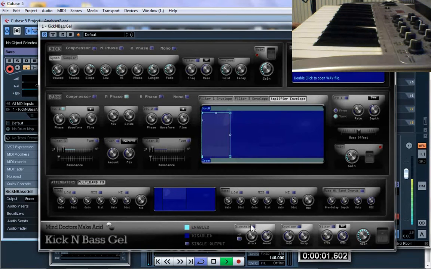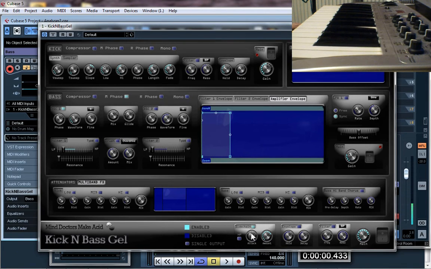So sidechain, we have two modes for sidechain. When we activate it, this is the typical volume sidechain. So we're basically lowering the bass output volume when the kick hits. And then we have another type of sidechain.